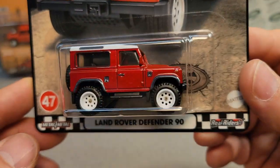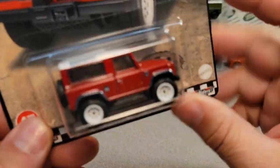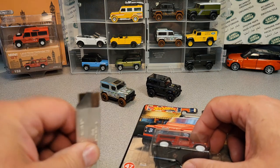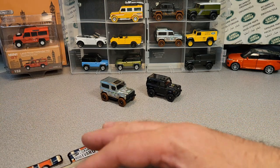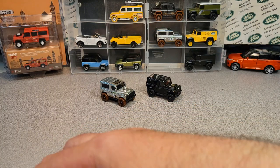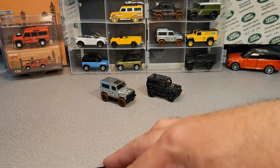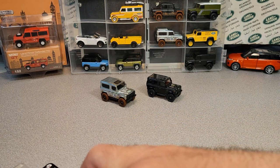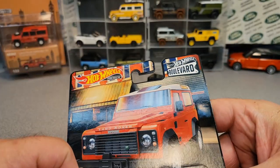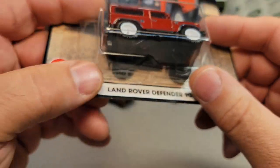I'm going to open it, and we're going to do a review of this casting against another premium and the mainline, right here on Roverland. So stick around! Let me get my trusty dusty box cutter out, hold it over the edge here so I can get a nice clean cut on the edge. And I'll show you exactly what I'm doing here after I'm done doing it. I'm really hoping that I find another one so I can keep it on the card, because this one was mint on the card. But for the sake of all you, we're going to take a look at it.